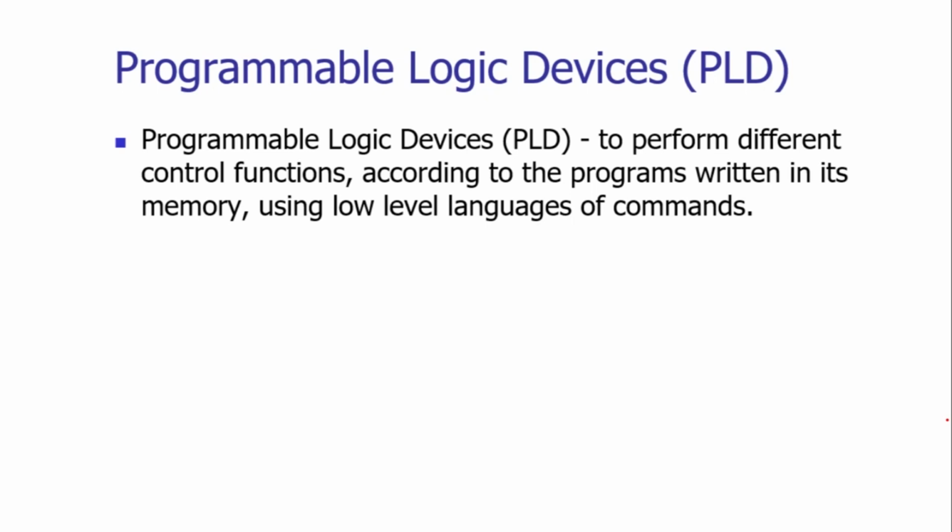In our previous lectures, we have seen the elements of a measurement system, such as the sensors and the signal conditioning devices. After that, we have also seen how we can convert the signals from one form to another form. Now let us look at the fundamentals of programmable logic devices.